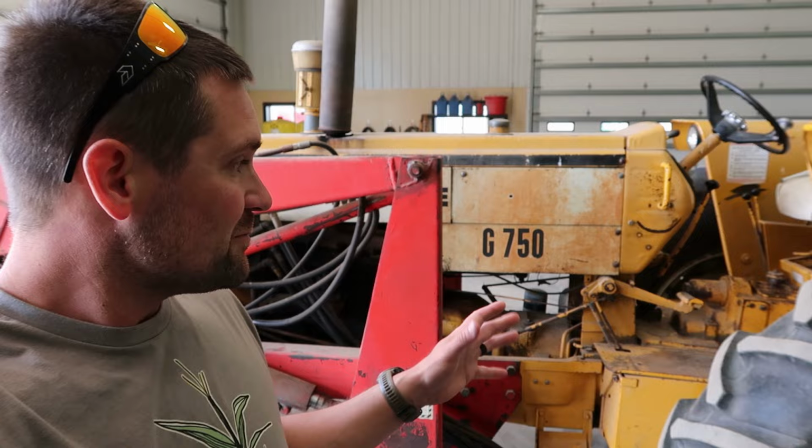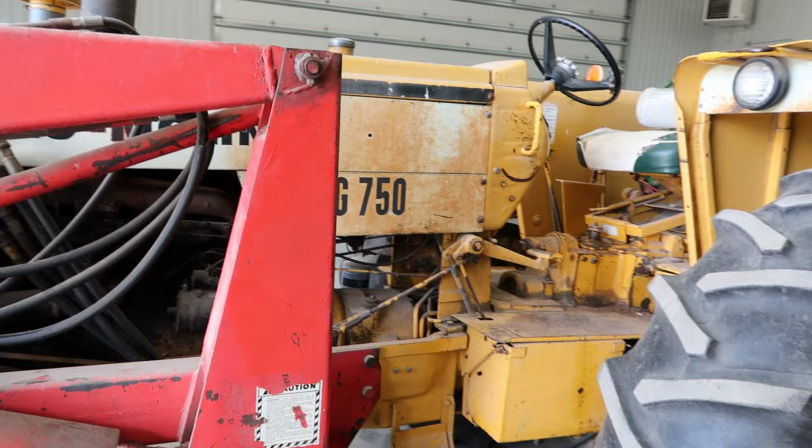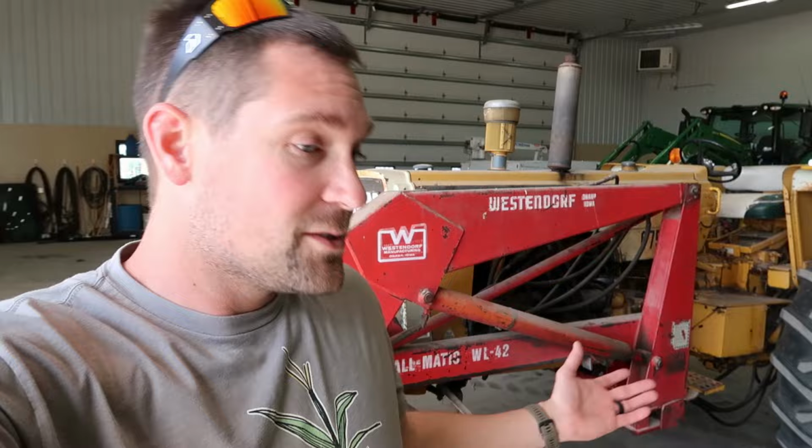Look at this, here's a fun fact. This G750, this is an Oliver 1655 painted yellow. They only made 212 of these beasts. This is a 1655, painted over yellow and white with a different grill on the front. Just a fun fact.